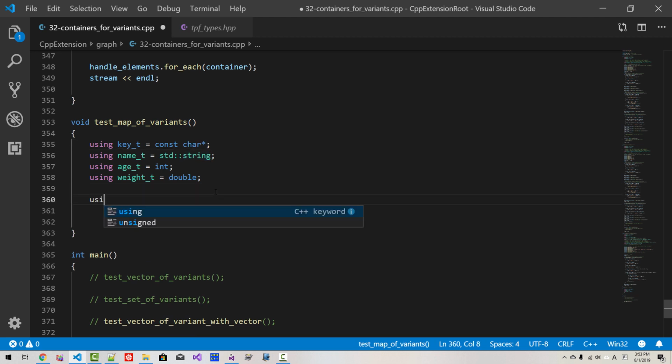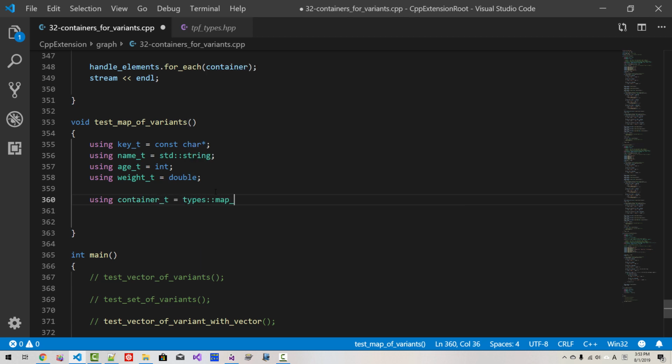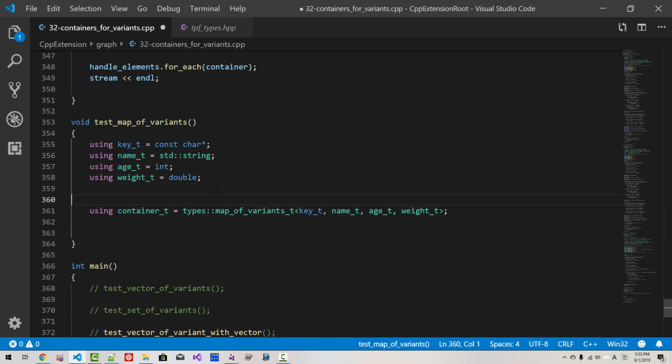Now here, using container t types map over variance t, the first type is key type, the key of the map. Then name t, age t, weight t. So this type is exactly the same as this.